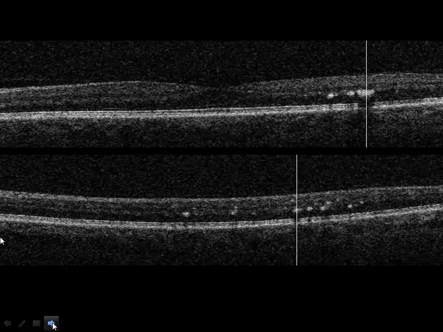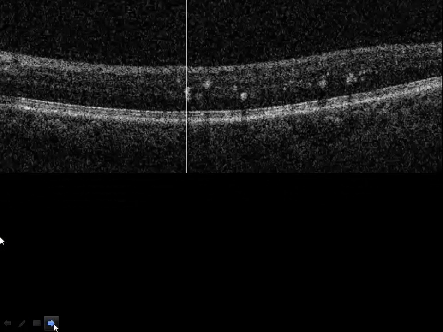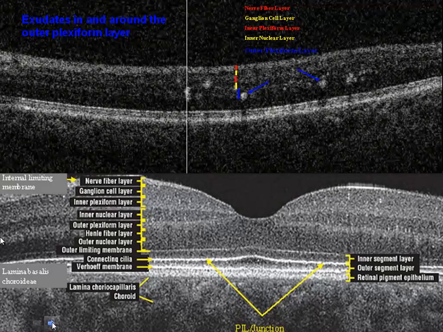Okay, well here we have something going on in the middle of the retina. Actually, this is in the outer plexiform layer specifically. Are those drusen? Well, that's not where drusen hang out. Drusen don't hang out in the middle of the retina. That blue, if you can see it, corresponds to the outer plexiform layer. We'll show you a histology again, so where the outer plexiform layer is. It's right about over here. So when you get white dots at about that level, that's going to be something unrelated to drusen.